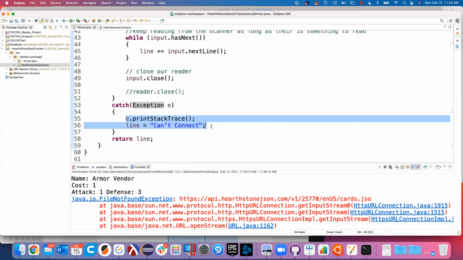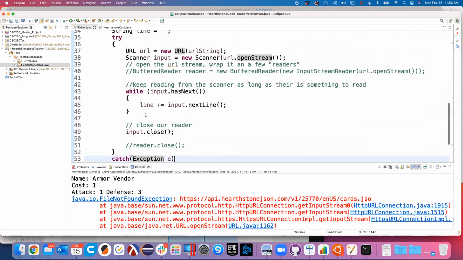At the very least, I've told Java, I know something bad could happen. I took care of it. Don't worry about it. What I'm actually doing is kind of on me. Make sense? And Java's happy to yell at you, and Eclipse will give you the little red squiggles. Hover over it, get used to reading those messages. If it says uncaught exception, then I probably need to do a try catch here.